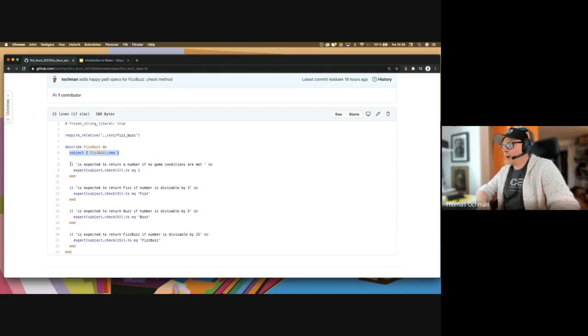And then we have 4 different tests, meaning that in the first test, we're just supposed to return the number if none of the game conditions are met. And then we'll return fizz if we can divide this number by 3. So we just pass in 3 into this check method, and so on and so forth, right? So we saw this yesterday, and this is pretty straightforward.